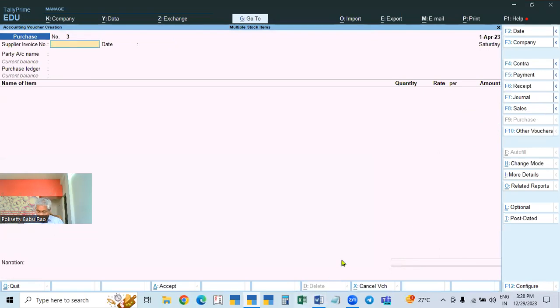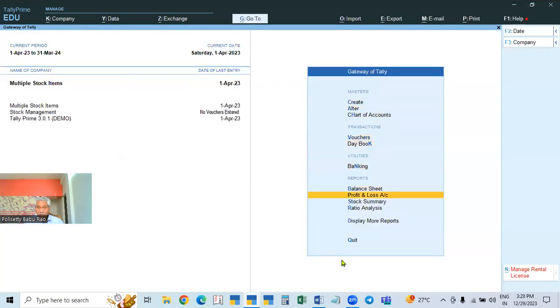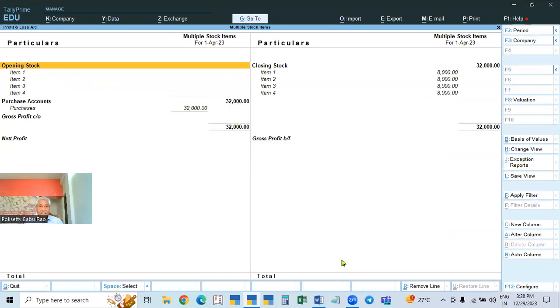Okay. So if you go to the profit and loss account, here it is showing common ledger purchases. In the previous case, purchase 5%, purchase 12%, all the purchases, the multiple ledgers were shown. But here it is showing only the common ledger purchases total amount. Nothing is sold, so closing stock will show, as in the case of multiple ledgers. In this case also, the stock will be shown as items, that is, each item will be shown. All the item-wise stock will be shown.